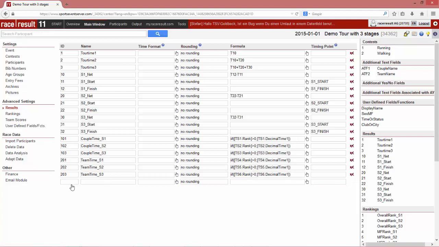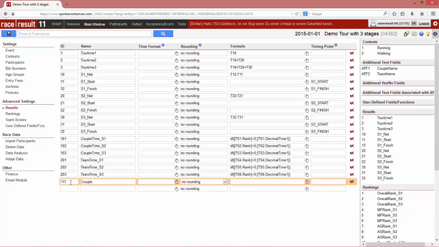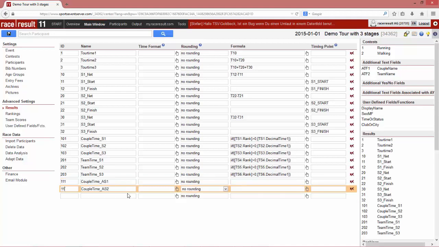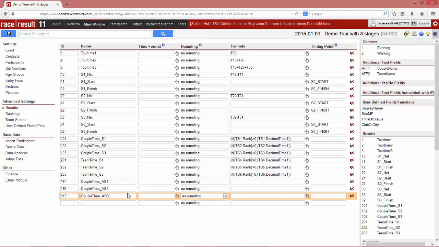Okay, but this is actually still not what I want, because I want to have the sum of the team times. So I actually want couple time after stage 1, after stage 2, and after stage 3.